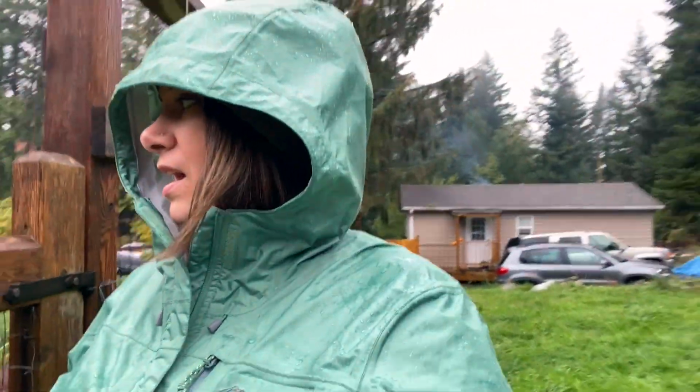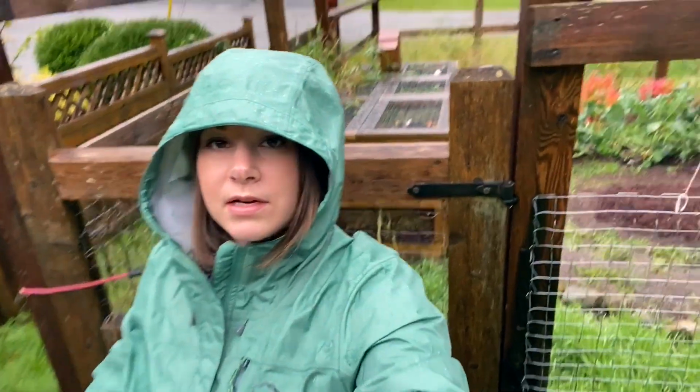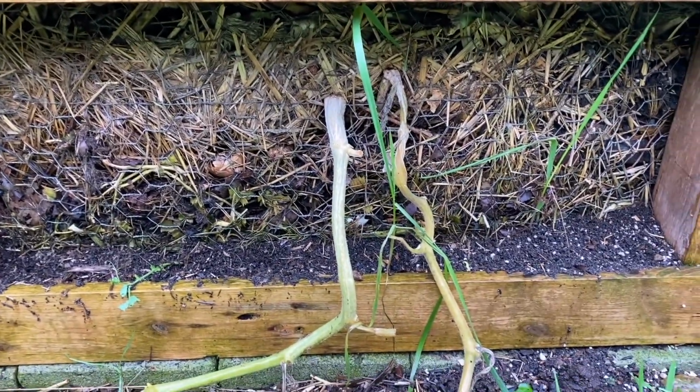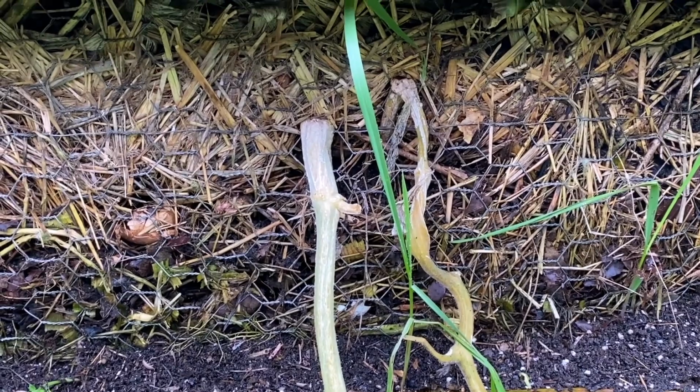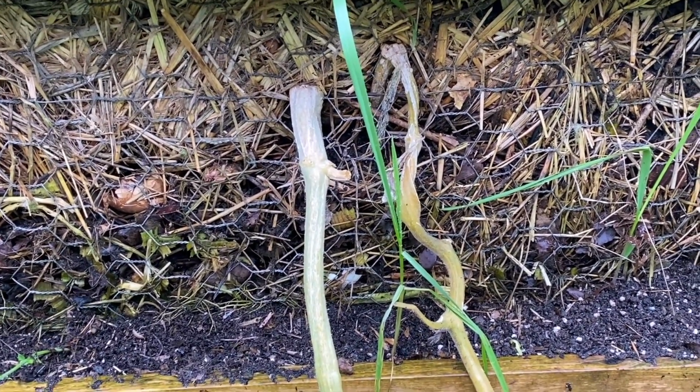Okay, so our first pumpkins that we're cutting down today are actually from a vine that we did not even plant. If you can see behind me here in the garden, there's our compost bin right there, and we actually had a pumpkin vine grow right out of our compost this year. So right here you can see there looks like two vines that grew right out of the side of our compost. Probably was just some old pumpkin seeds from last year that sprouted.